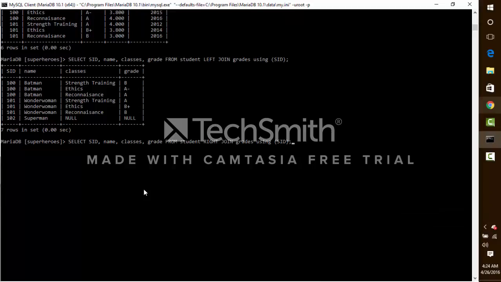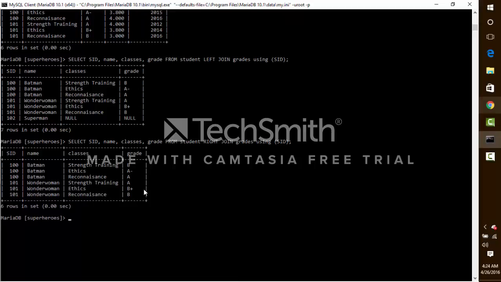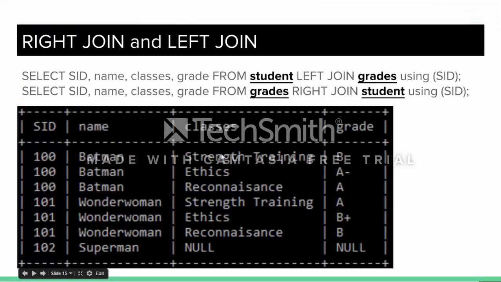Okay, so now we're testing select SID, name, classes, grade from student, right join grades using SID. And here we go. The last point I'd like to make is that we could write different statements and still have the same outcome.